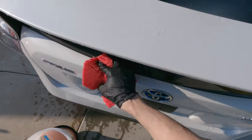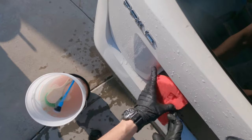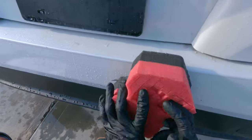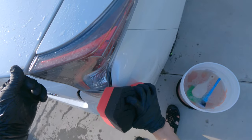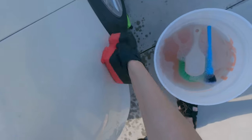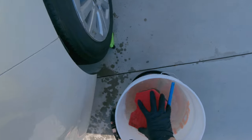Looks like this is a vast improvement, I say, especially from the encapsulation perspective. Slickness is great. But if you already have version one, like a whole gallon of it like me, you can still use it. It still does great. It is a great cleaning rinseless. So if anything, you can still use it as your go-to rinseless.